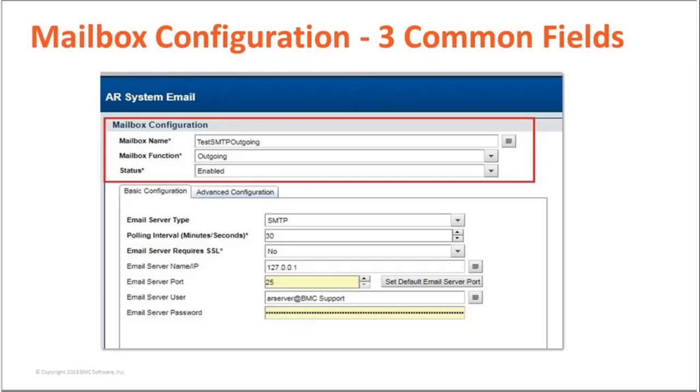Select Disabled to keep the mailbox disabled and stop it from processing any outbound notifications or incoming emails for that specific mailbox. Now, probably a question you would have is, why would I want to set up a mailbox to disable? Well, a couple of examples would be that you might want to create a mailbox for testing purposes and then disable it when your testing is done, but keep the mailbox configuration data in place for later testing.